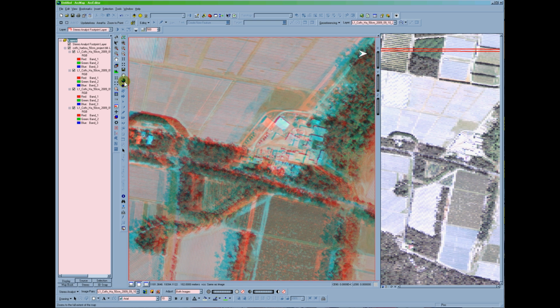We zoom to full extent, and you'll see that the ArcGIS window will show the Stereoanalyst footprint layer and the projects that are pulled in. There seems to be an issue here. This swathe is not lining up properly, so there may be an error in the dataset. If I turn off 2 of the swathes, you'll see that the imagery for the remaining 2, which should be here, is actually shown in the wrong place, so there's obviously an error in the dataset.